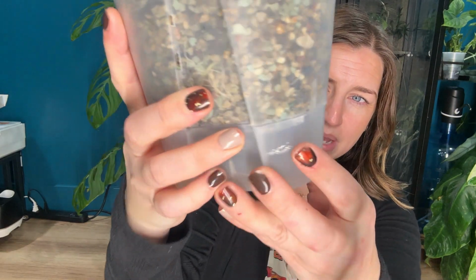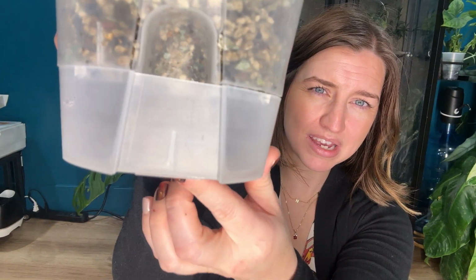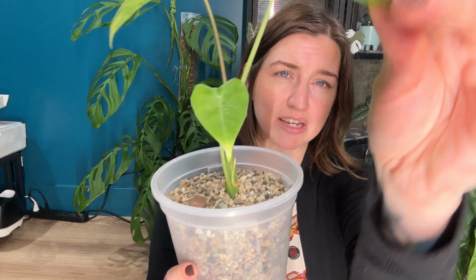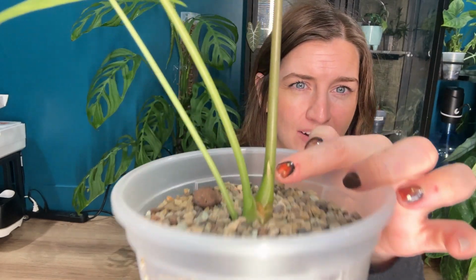alocasia is very easygoing. I do have it set up in semi-hydro, but I mean, if you look at my water reservoir right here, there's almost no water in this. It just chills in my cabinet. It's in higher light than I typically put alocasias under, and it is doing so well. I just received this leaf right here, and I already have a new one on the way. So if you want a very dramatic alocasia that's super easy to care for, highly recommend Alocasia Lucifer.